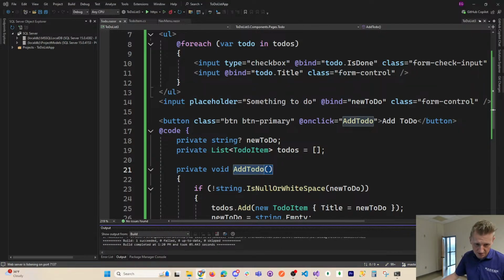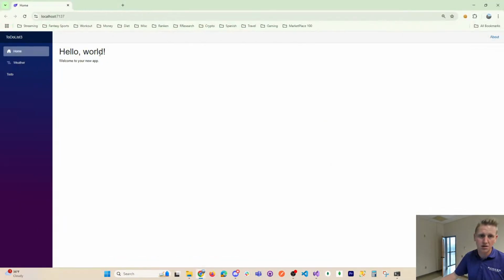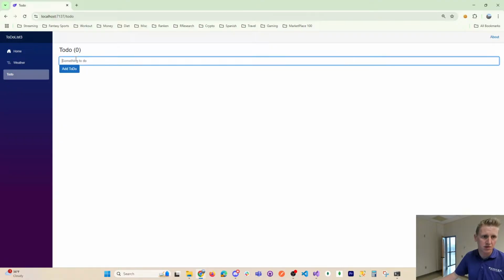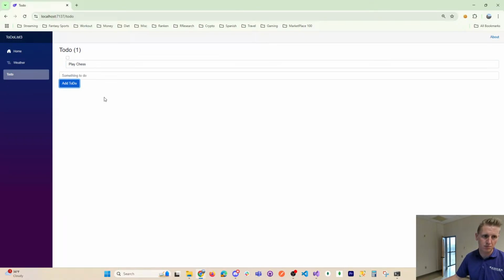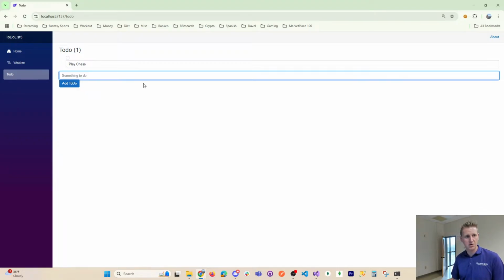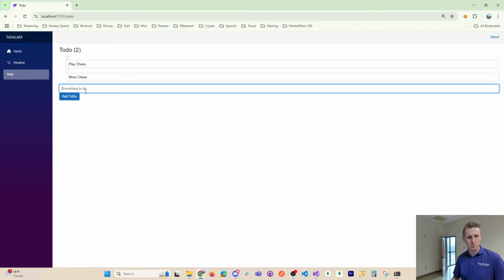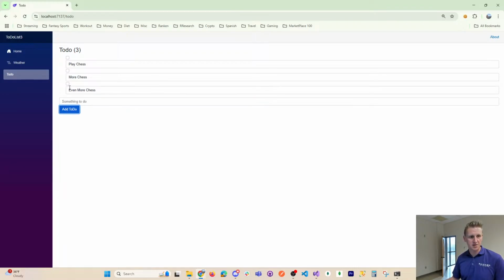I already had it running, so I didn't need to relaunch it. Pretty ugly styling. So there's our 3 to-do items. You check it, and it goes off the list.